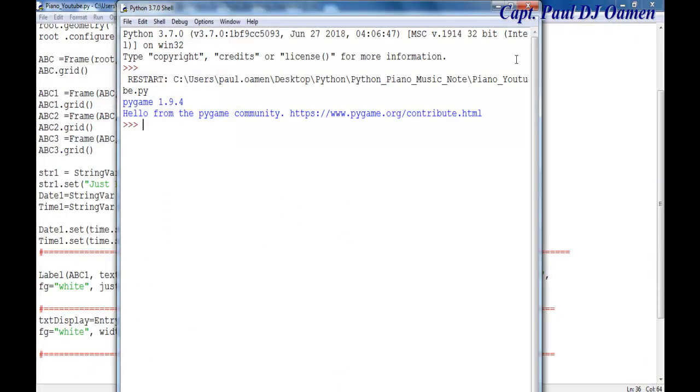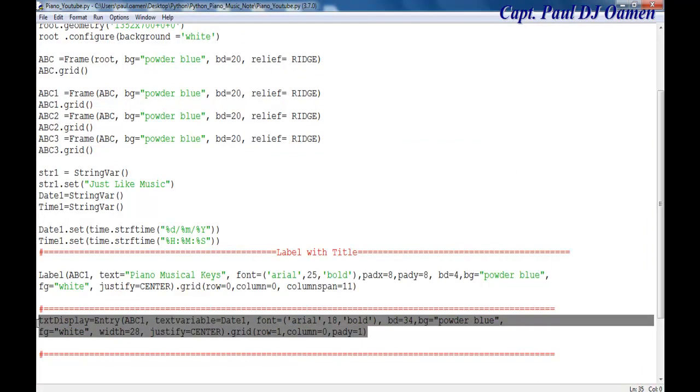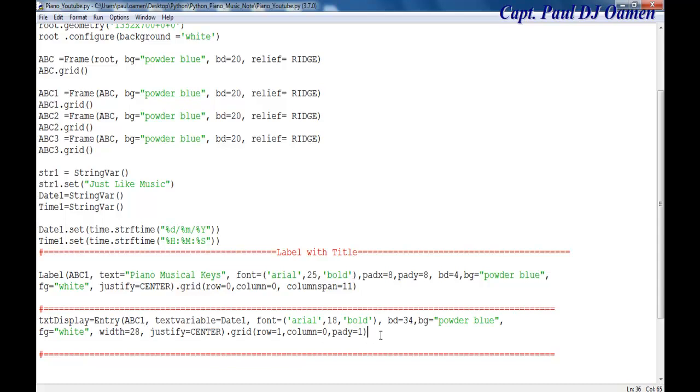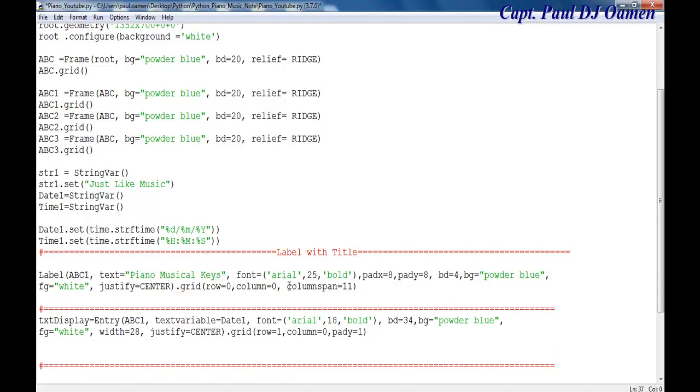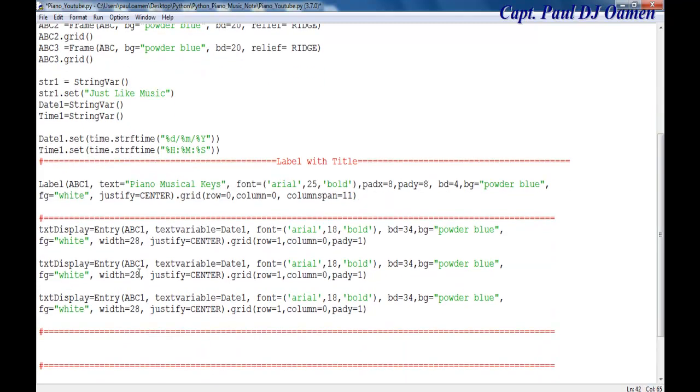Okay, we have 1, so we can just copy it across and copy the next one here. Okay, if this is for date, I'm going to change it to txt date. This is for date, and this will be for display, while this one will be for time. Now this will be for time 1.